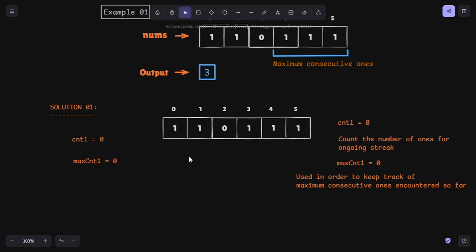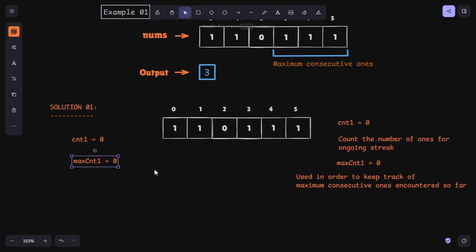I will count the consecutive ones until I encounter a 0. At the point where I encounter a 0, I will stop, because the streak of consecutive ones ends where the 0 is found. Then I will start from a newer index and again start counting the consecutive ones from there. Again, when a 0 is encountered, I will stop there. At the end, the maximum number of consecutive ones will be stored inside this max count, because it will be updated automatically.